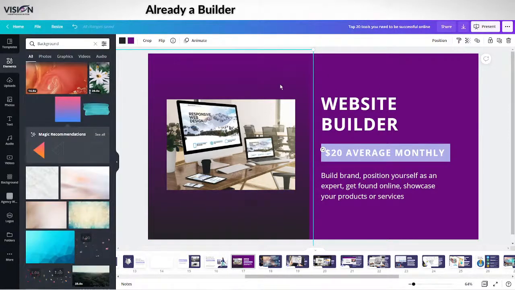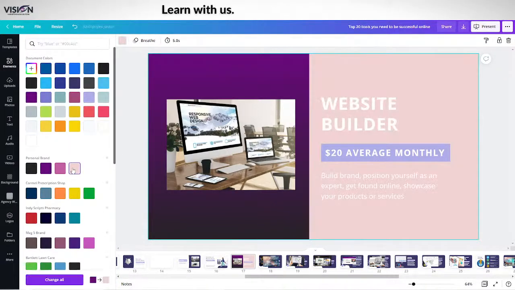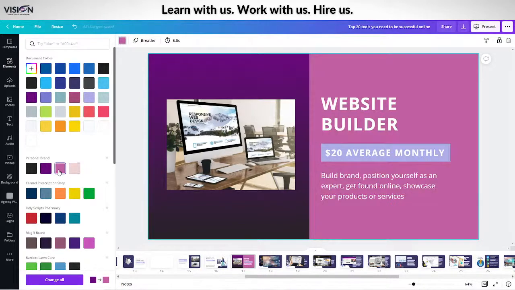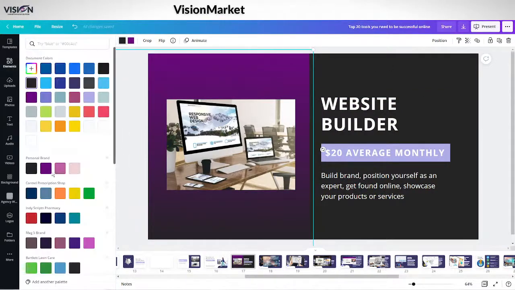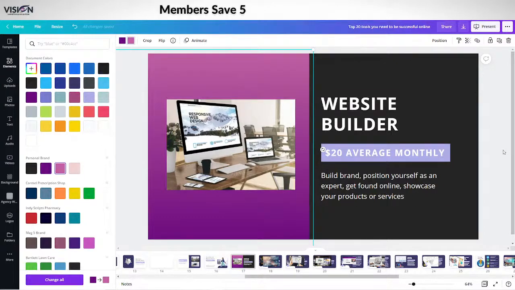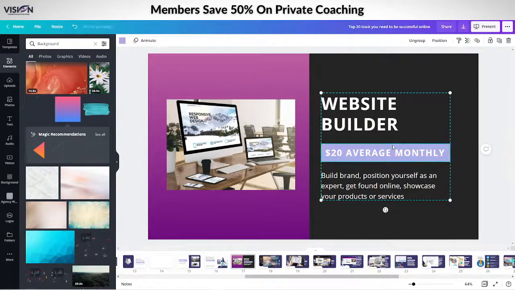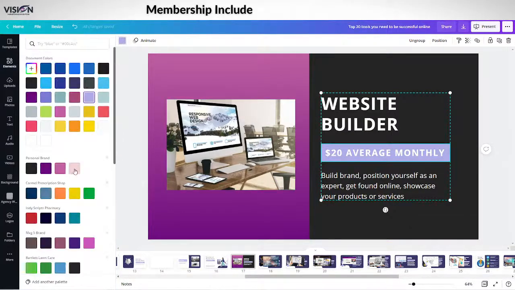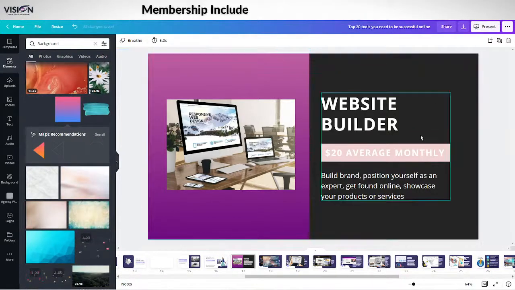And then maybe just for this background, change that to another branded color. Like maybe this, maybe this. Definitely branded-ish. And we have black. So if we have black there, maybe we need this color to be this color. And then we'll choose the pink here. So now we're getting kind of crafty, but we need to change this color too. It's not a branded color, so let's try maybe this one. Okay, so now we're getting really branded. It's getting really branded to me.